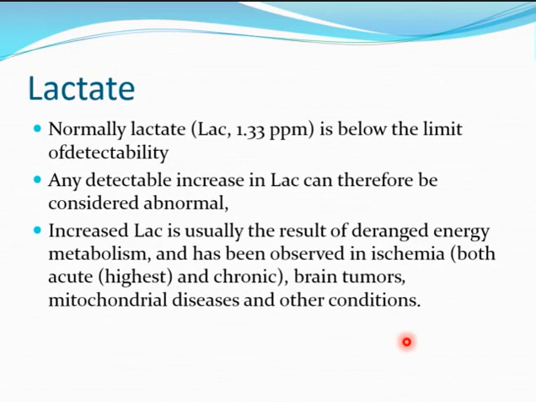Lactate peak: normally lactate is below the limit of detectability. Normally, you do not see lactate. Any detectable increase in the lactate can be considered abnormal. The increased lactate is usually a result of deranged energy metabolism, that is, anaerobic metabolism, loss of oxygenation, no oxygen, leading to anaerobic metabolism causing increased lactate.